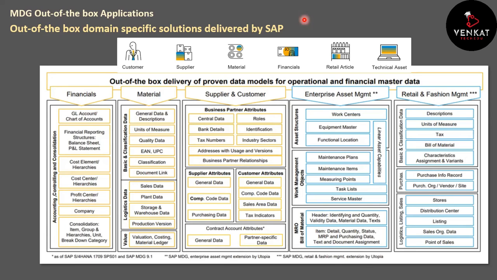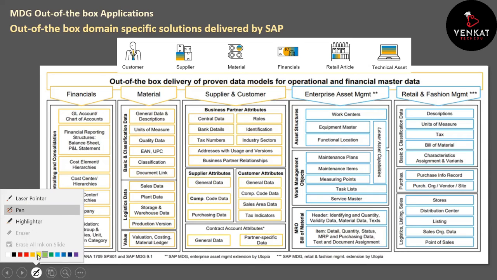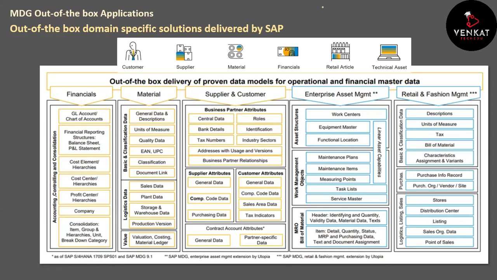Now, when a customer purchases the license of SAP MDG, what will they get? Out of the box solutions of the SAP MDG software component. They will get the solutions for these master data. Here you see it's further categorized into two: a yellow colored one, I think it's orange, and a blue colored one. So there are two things. Let me explain the difference. SAP solutions and partner solutions.